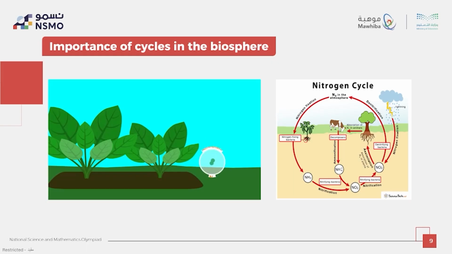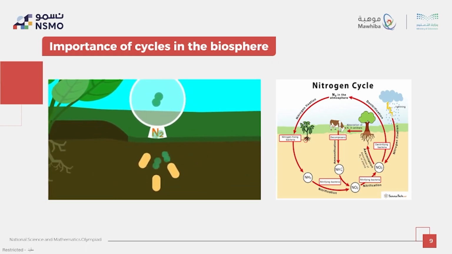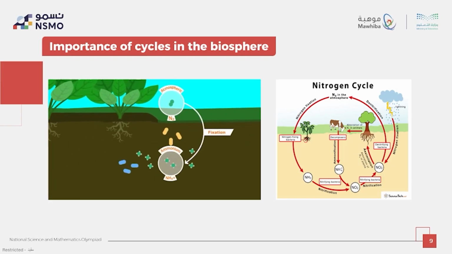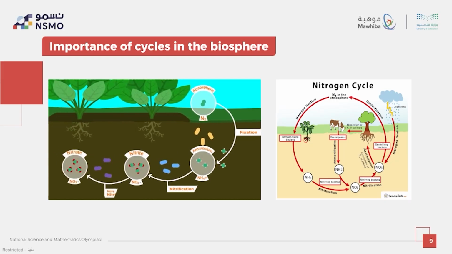To plants. For it to become plant available, we need the help of bacteria. Various species of bacteria eat atmospheric nitrogen and poop out ammonium. This gets eaten by other kinds of bacteria, which poop out nitrite, which gets eaten by yet another kind of bacteria, which poops out nitrate. All of these forms of nitrogen are available for plants, especially nitrate, which is the easiest for plants to use.